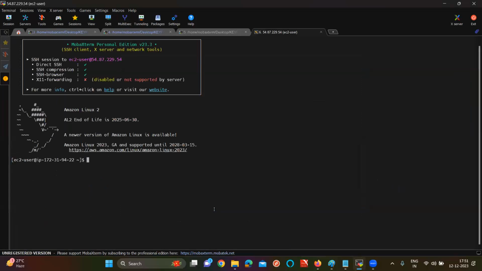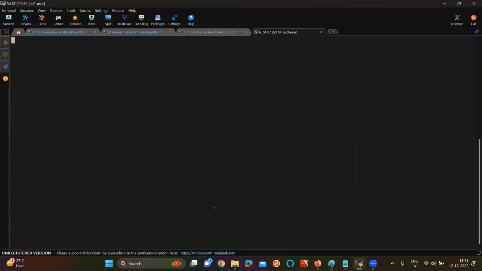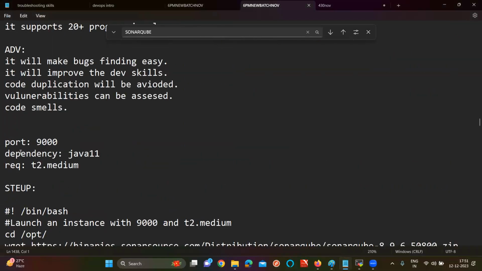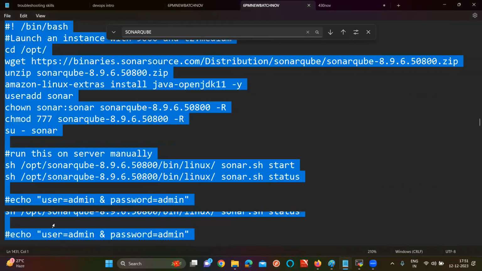Is it running now? So just try to run that script, sir. Don't do anything. Just give vim sonar.sh. I have already shown you the script, right? So copy this entire script till here. This is the entire script actually, from hash exclamation bin bash to this.